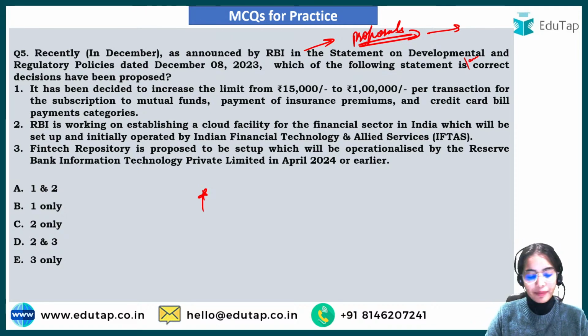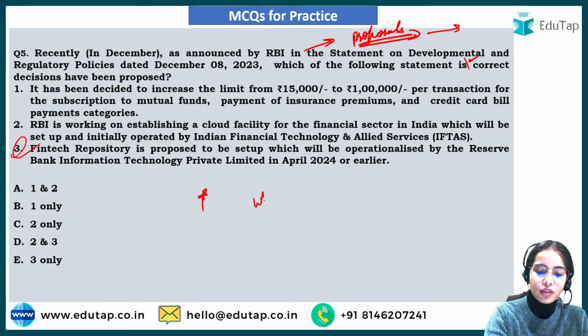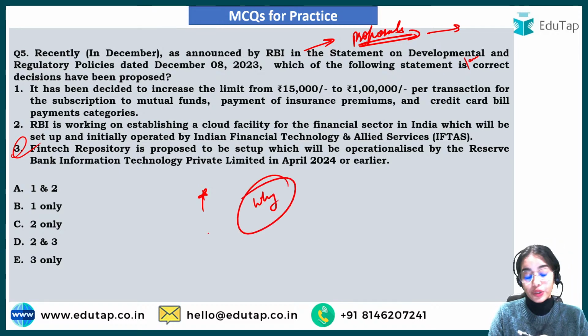So try to read the statements very carefully and try to give the right answer of this question. So I am getting the answer A. Okay. Both of them are saying A. Sorry, Akash. So what is the problem with third statement? Why the third statement is wrong? Why the third statement is wrong? You have to tell me that.